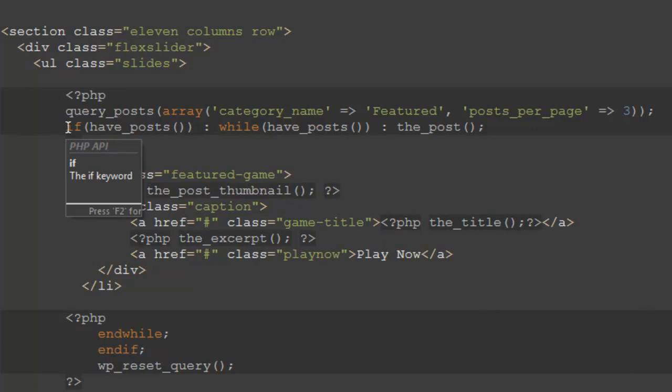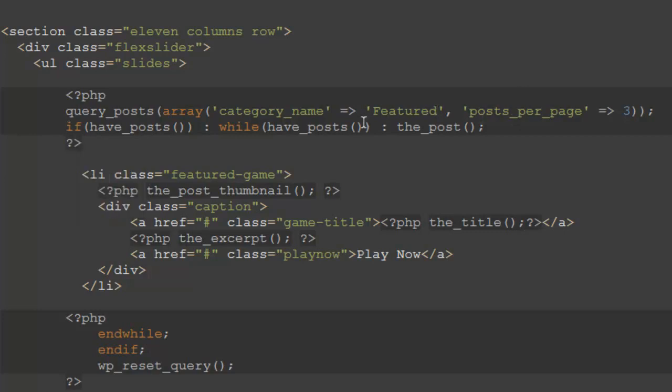Inside of that we have an array. Now an array, as I said in the last couple videos or whenever it was, works the same way as it does in any mathematics. We just take an array and then we store something in it. And it's not really just like a variable, but an array can store multiple values in a single thing. We're using just a single dimension array. So we're saying inside the array, category name. That is a specific WordPress term, category_name. So that's something we have to be specific with, category underscore name. And then we're saying that is featured. So that's what we're going to grab. We're going to grab the category name of featured.